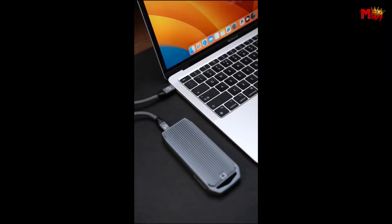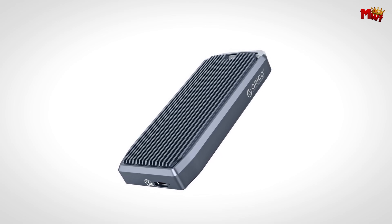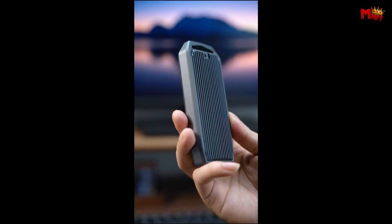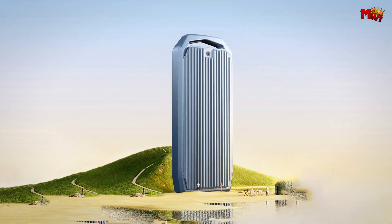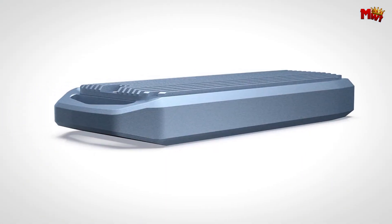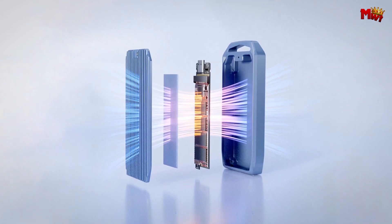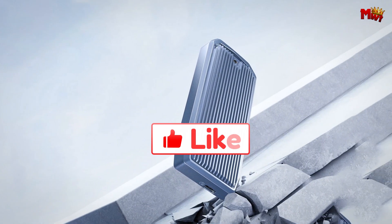From gaming and video editing to research and design, it's compatible with a wide range of devices including PCs, laptops, smart TVs, routers, and gaming consoles. Built to last, the enclosure is crafted from ultra-high density, corrosion-resistant aluminum alloy. Its CNC integrated thickened structure offers anti-pressure and shock-proof protection, ensuring your SSD stays safe. Designed for travel, the Orico is portable and easy to carry — the perfect companion for fast storage, backup, and editing of your photos and videos on the go. Pros: faster installation, super speed, durable design, excellent heat dissipation, wide compatibility. Cons: no software included.